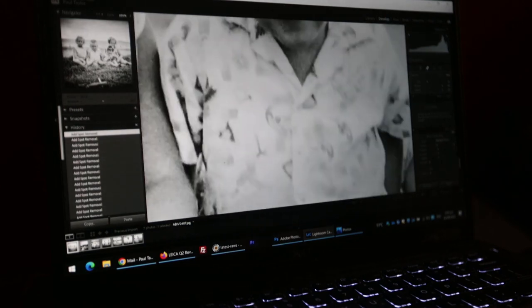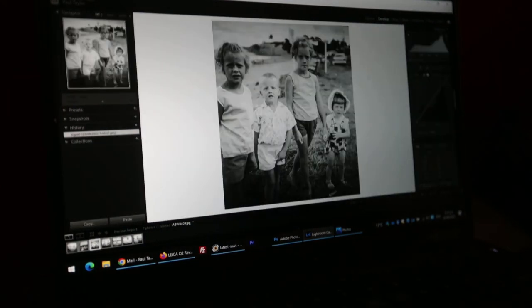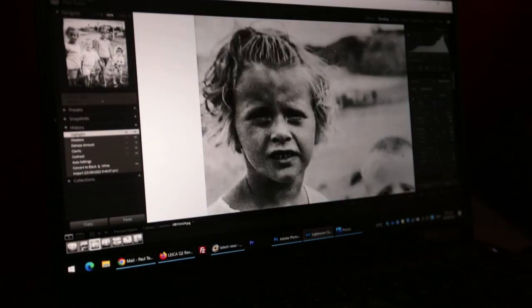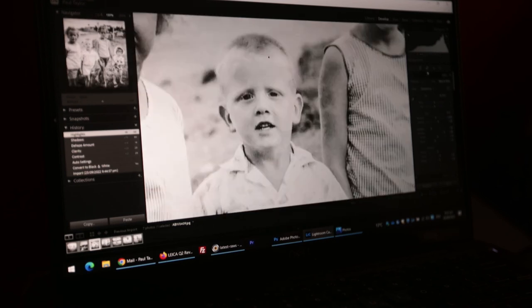Look at these faces, man. And these four kids here, mate, this is my absolute favourite shot. Look at that. I think that is just such an amazing photograph. All credit goes to the photographer. And of course, the kids who are seen here modelling away like good ones. But look at that, man. You're looking at some serious history right there on the computer.